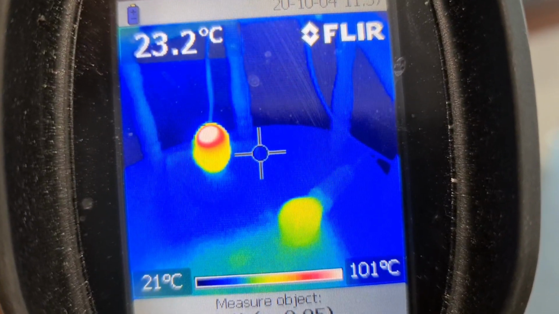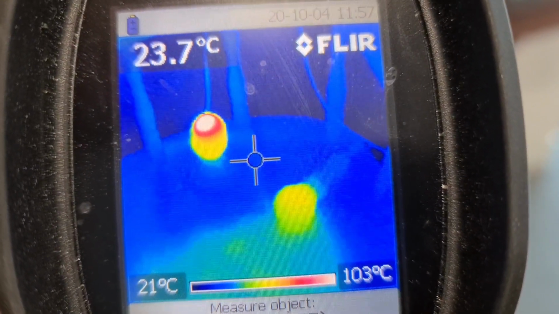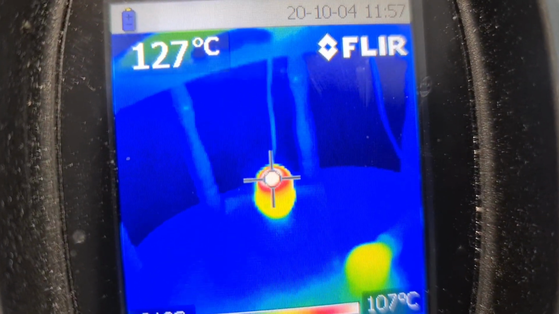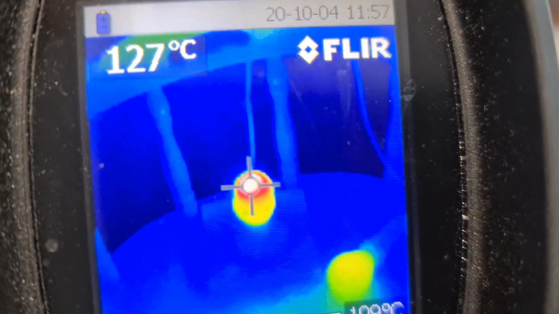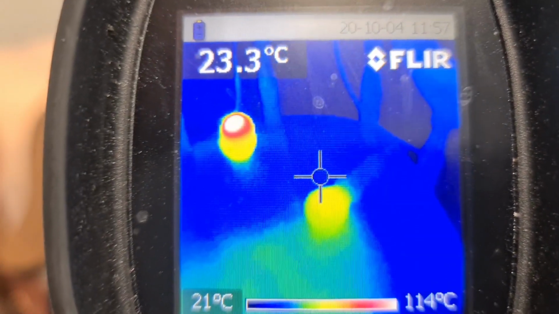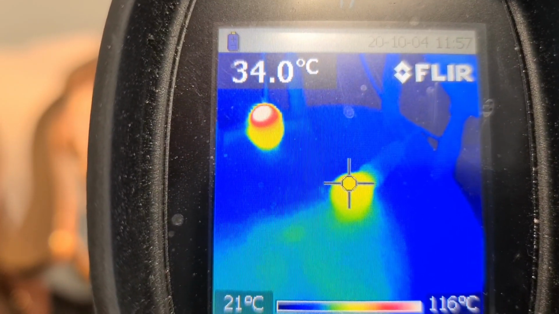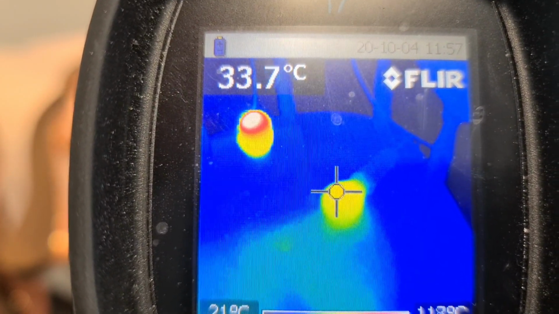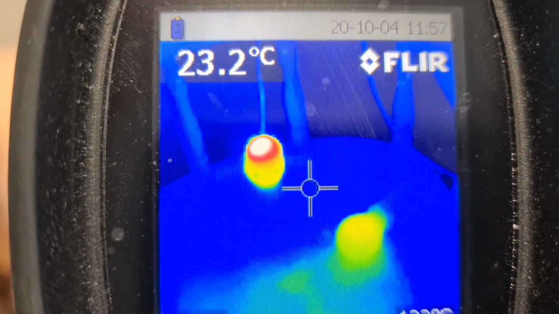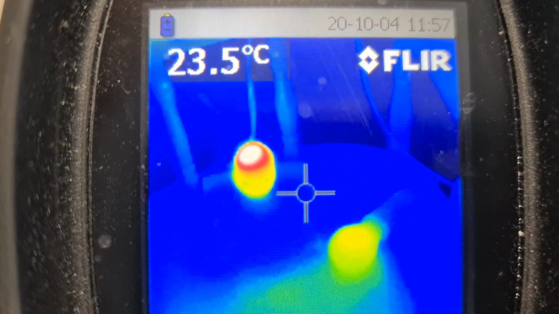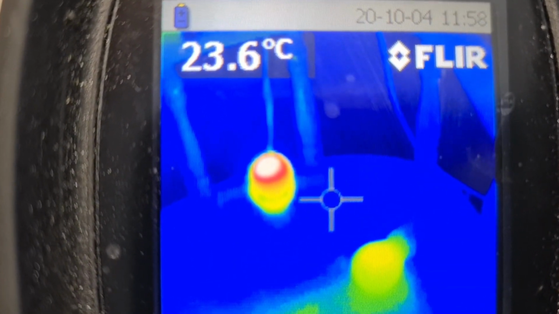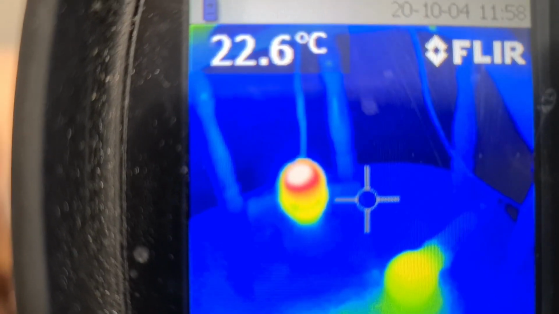Despite the fact that they are both giving off light, the one on the left is also giving off a lot of heat. And if I focus the target, you can see that the temperature of the top of that bulb is about 120 degrees, whereas the temperature on this bulb is still less than body temperature. So what you can see is as energy is transferred to light energy, the bulb on the left is also transferring some of its electrical energy into heat energy.